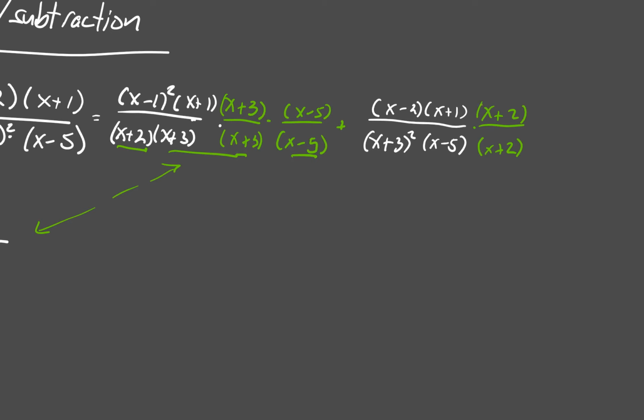Okay, so in a sense I'm just multiplying by 1 on top and bottom. I multiply by something and I divide by it right away. It doesn't change the actual expression, so this equality still holds. Equality is important. We don't want to change anything, but we can change how it looks. We can put a hat on it, right? We can change its appearance a little bit by multiplying by 1 in this case. Okay, so now I've got the proper denominators for everything.